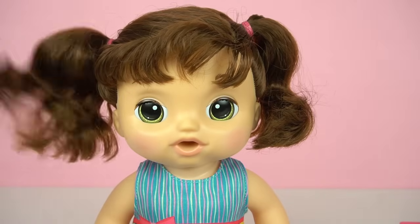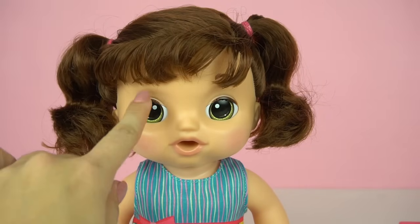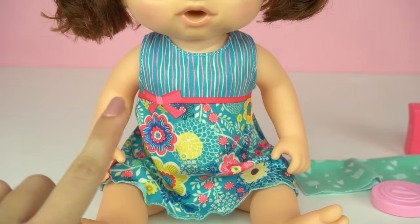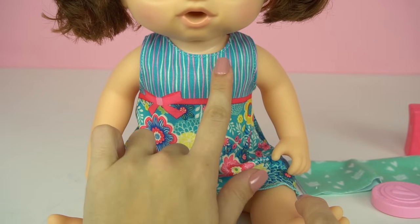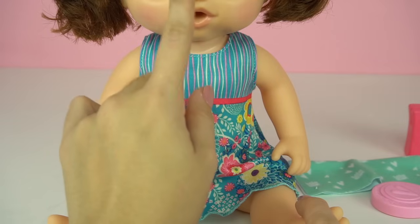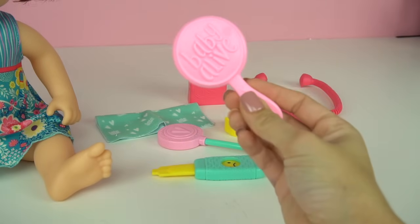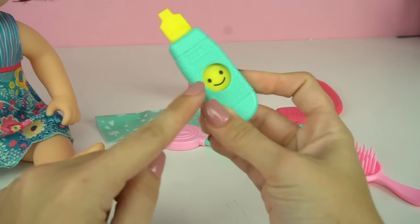She is looking really adorable with pigtails as well. Her eyes open and close, and her little mouth starts to frown. And the button is on her heart and on her nose. When you press those, you'll see her talk and show some emotions. So she came with this pink brush, a thermometer, and it has a happy and sad face.